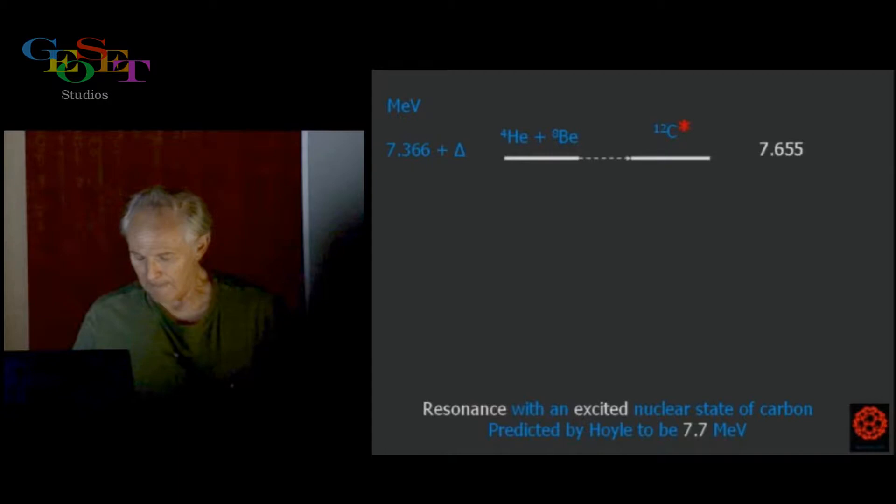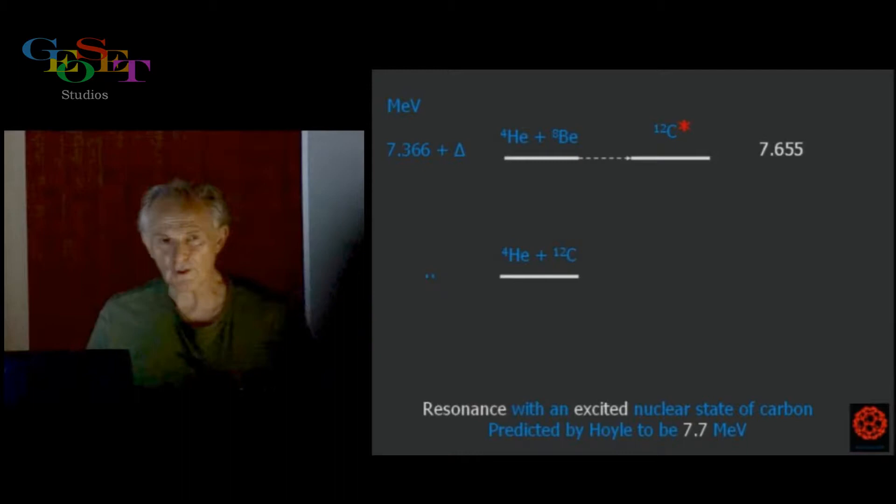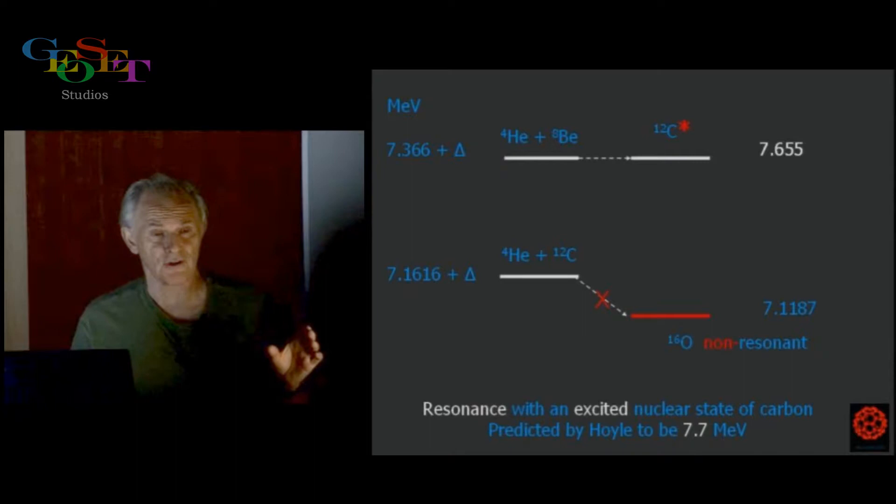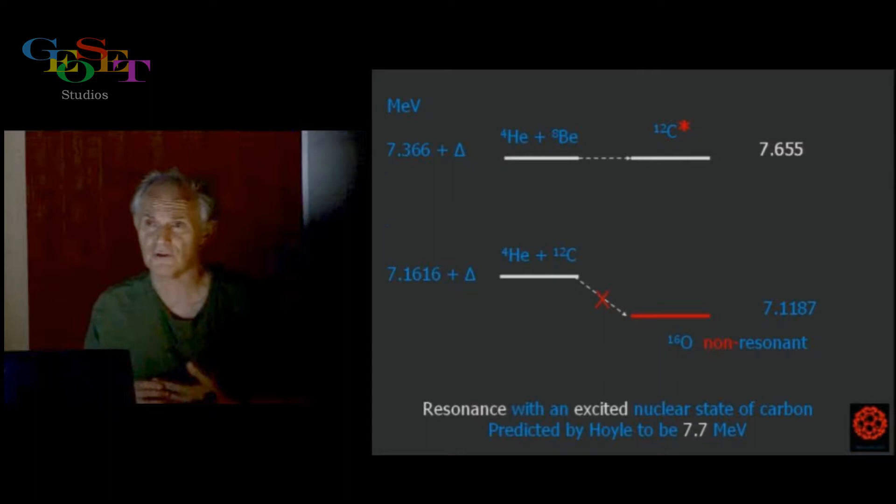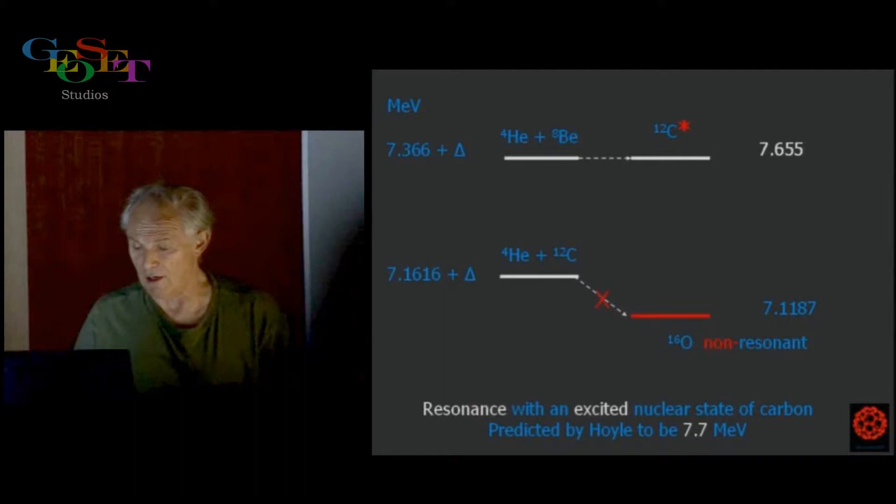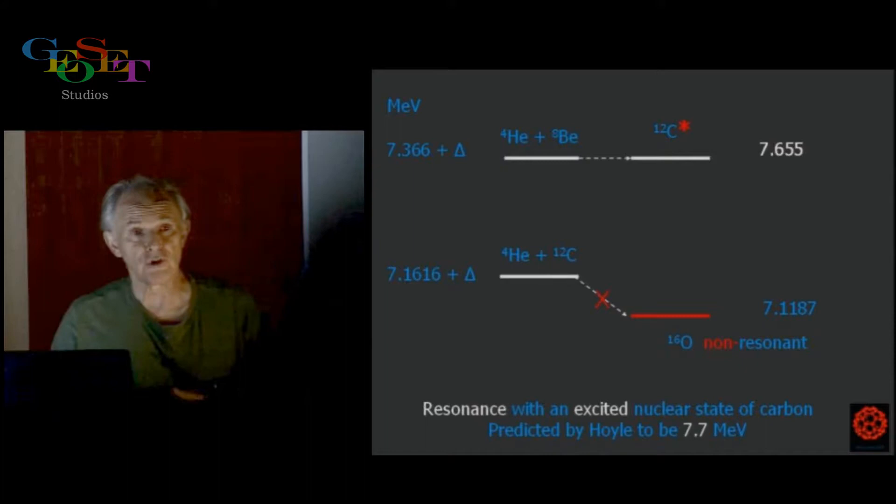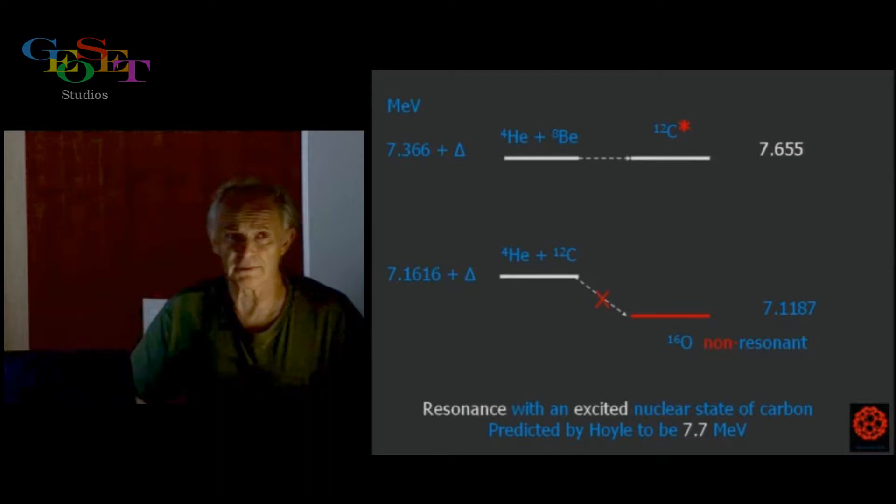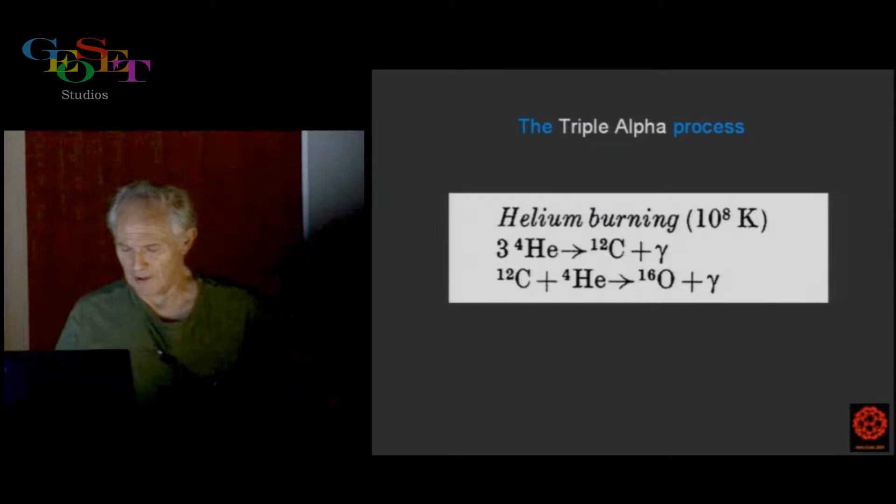He predicted that it would be about 7.7 eV. Nobody really believed that, but Fowler at Caltech, who had the equipment to measure this, looked at this and found that it was at 7.655. So Hoyle had predicted something that no one else had predicted before, basically an excited state energy level, and it was on the basis of what we would now call an anthropic concept. Not only that, it turns out that if the resonance between carbon-12 and helium into oxygen, if that were resonant or possible, there would be no carbon either. So this is triple coincidence. The first is that beryllium-8 is metastable. The second is that helium plus beryllium-8 has the same energy to be resonant into carbon-12, and that helium plus carbon-12 is not resonant. Otherwise, it would just all go on into oxygen, and we wouldn't have enough carbon to make ourselves.